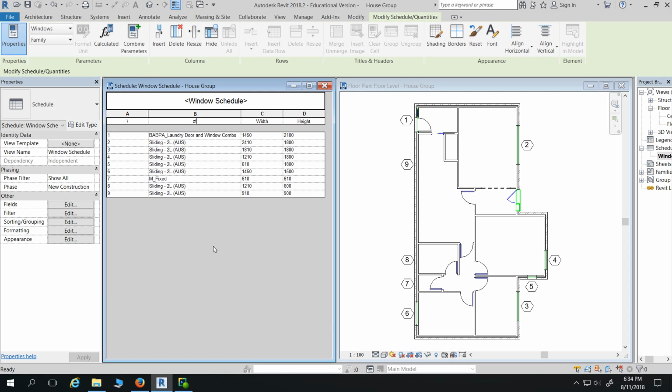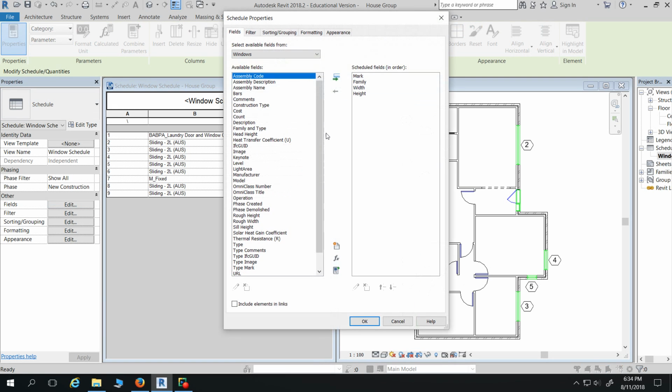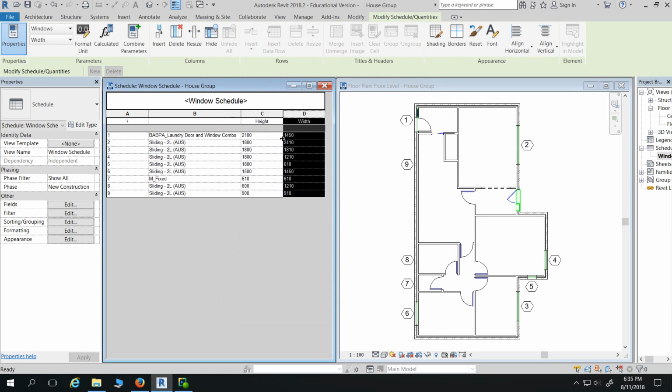What are the heights on them? 1200? Do you want me to change this to height by width? I don't really mind, but what height are we going with? I think most of them are 18. Some are 600. Some are 900. So the ones in the toilets would be like 900.